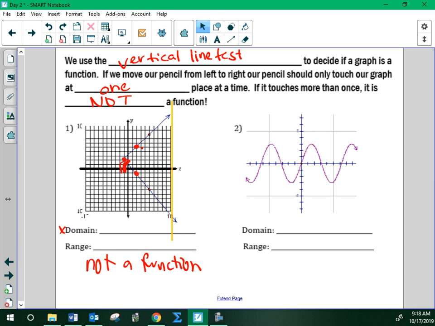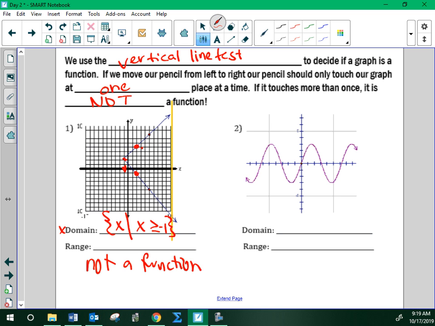So we actually write this with set builder notation. This is one of the reasons why we learn set builder notation. We start off with x, because that's what domain is talking about. Our first point on the graph, going from left to right, was this one here, and that was the x value of -1. So x is everything bigger than or equal to -1. It started here at -1, and then it's everything to the right, everything bigger than that.